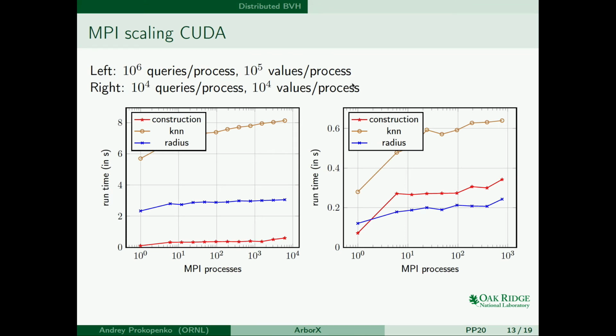We have some scaling results. I actually didn't put too many results in. We ran it on Summit nodes. On the left figure, I forgot to change it, actually it's 1 million objects per tree, and we search for about 100,000 objects, up to 6,000 nodes, which is about a quarter of Summit. And this is weak scaling.